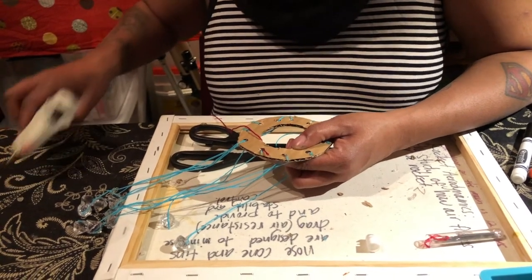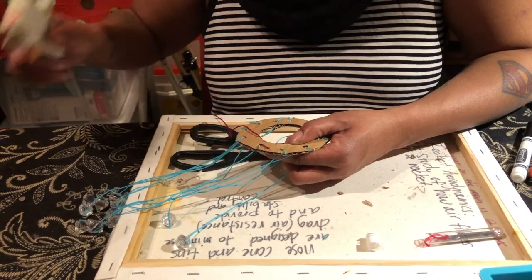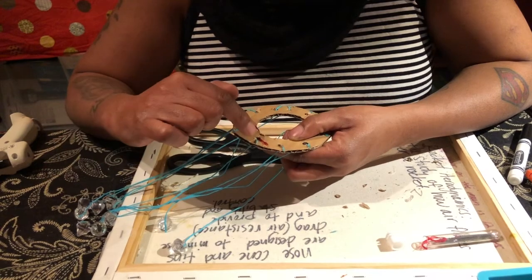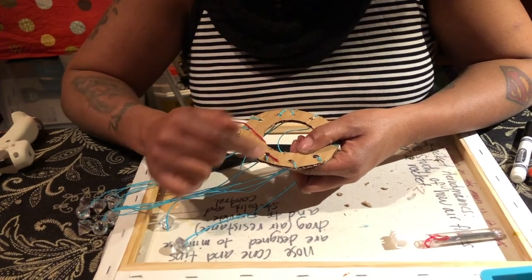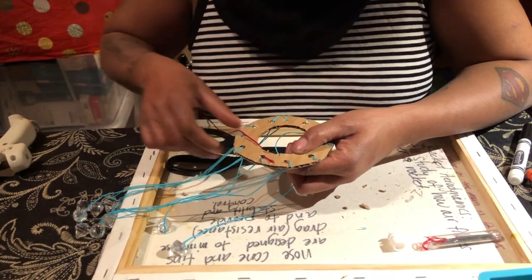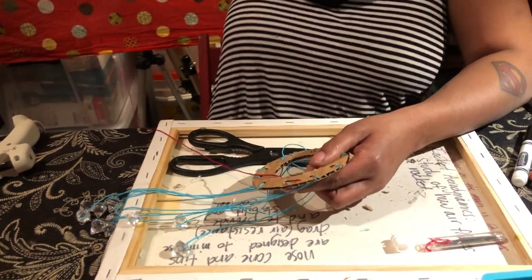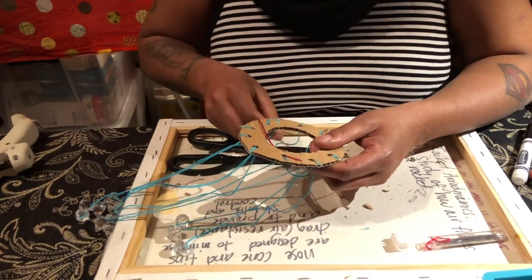I'm gonna hot glue this. Henry, do your job. Henry! Spit it out. Let this dry for a second. This is our start off. But if you don't have hot glue, you could just tie this around the ring. Tie it around the ring and tie a double knot around the ring. But I have Henry, so I'm using him because he feels, you know, lonely. We can't just ignore him.